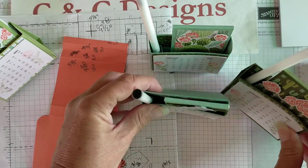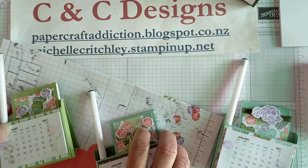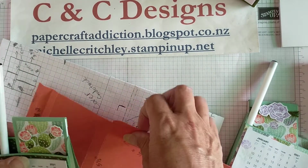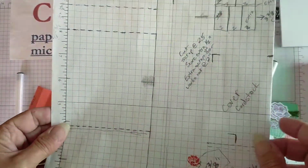So hopefully you enjoy seeing the thought process behind creating a project. And it's the same with doing a card design. Using the grid paper is excellent because you can work out the size of your card and then you can work out within there what size designer series paper.